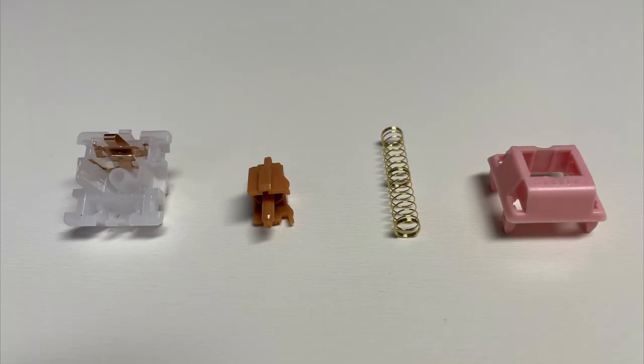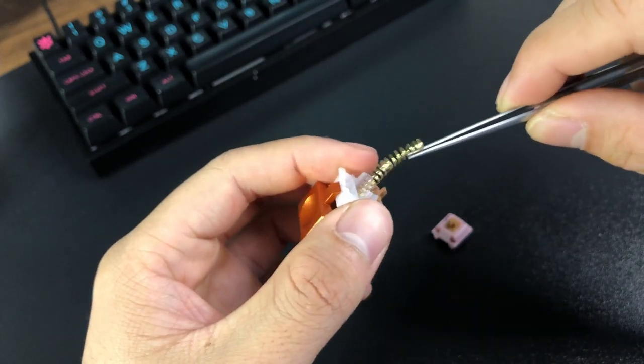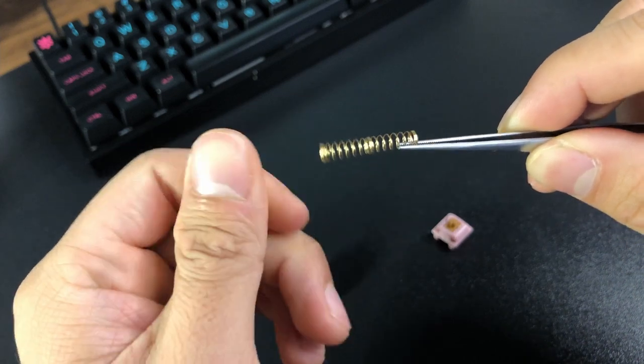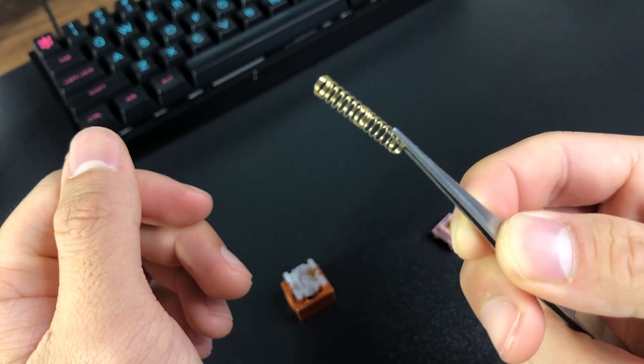This switch has a 63.5 gram two-stage long air spring, a polycarbonate housing with a pom stem. Daily Clack claims that the springs do come slightly lubed, but I don't really see or feel any. Not to worry, I'll be splashing some 105 on them anyways, so here's a quick slap test.